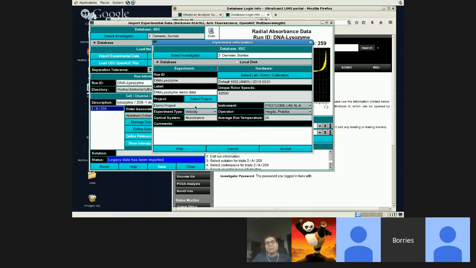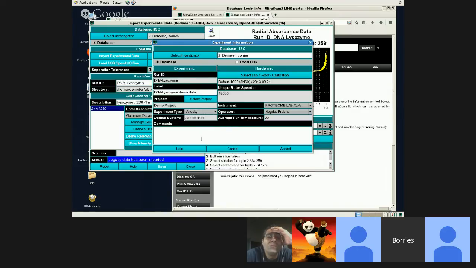Once you have selected that data, it will automatically detect what type of experiment it was, like velocity, equilibrium, diffusion, buoyancy, calibration, or other experiments. If it's not picking up the right one, you can correct that here. It should also pick out automatically whether it was absorbance, intensity, interference, fluorescence, or multi-wavelength, and it'll put this in here as well.